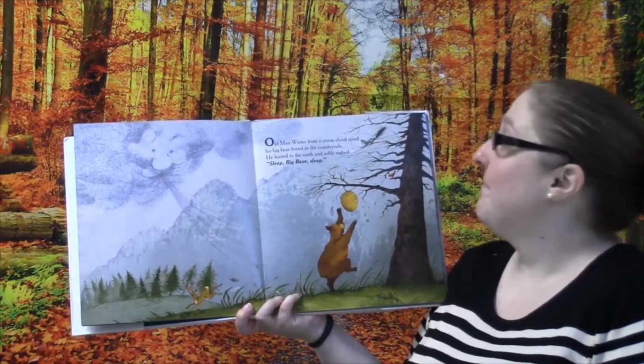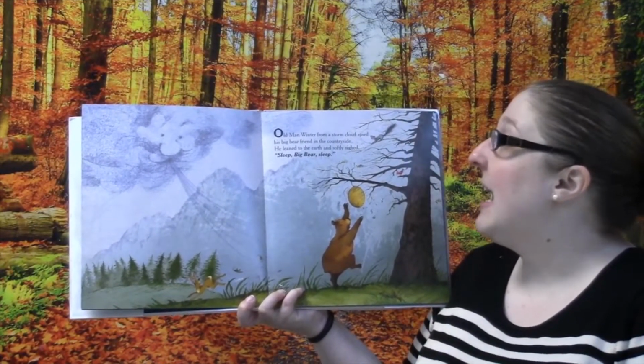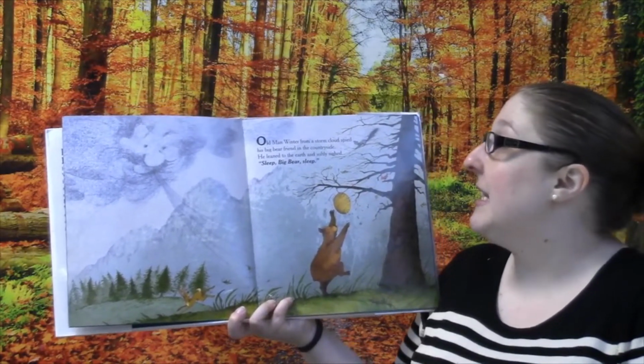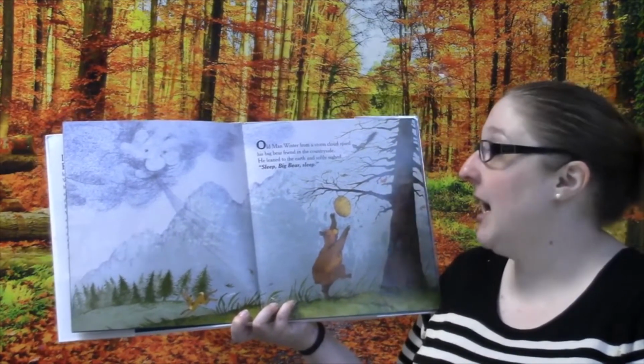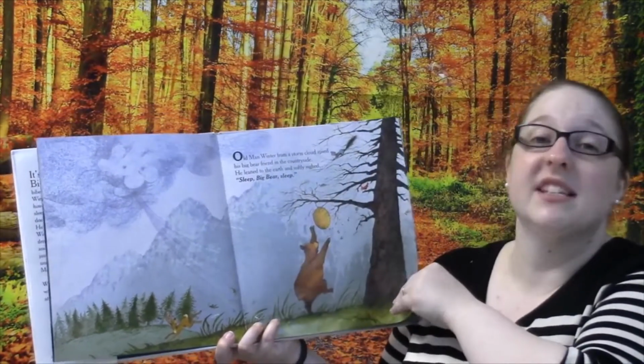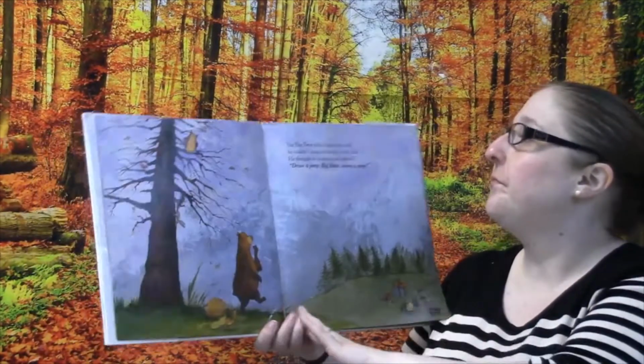Are you ready? Old Man Winter from a storm cloud spied his big bear friend in the countryside. He leaned to earth and softly sighed, sleep, Big Bear, sleep. That's not the last time he's gonna say it, so feel free to repeat it with me.